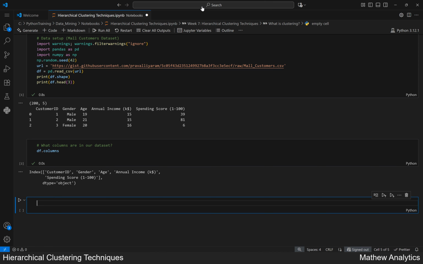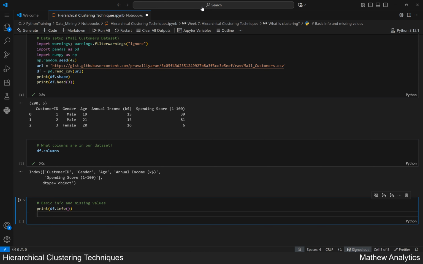Before clustering, let us check if any data is missing. We quickly check data types, non-null counts, and look for missing values. Missing data can break algorithms, so it is best to check now. Here, we count how many values might be missing in each column. Running the cell now.